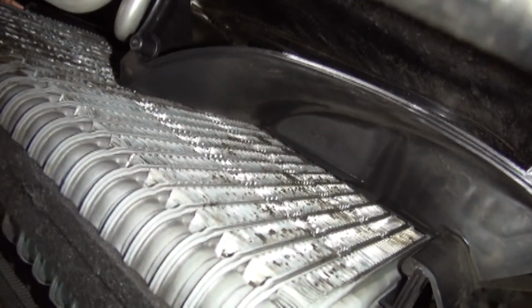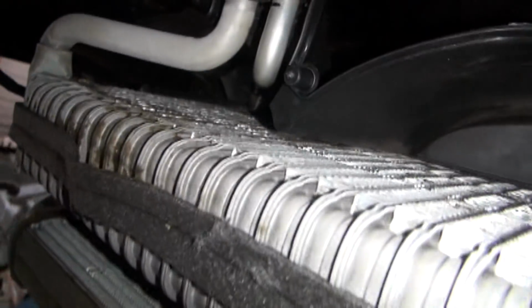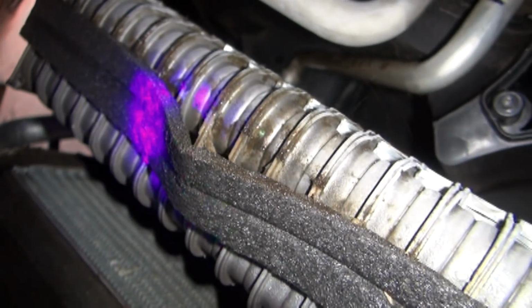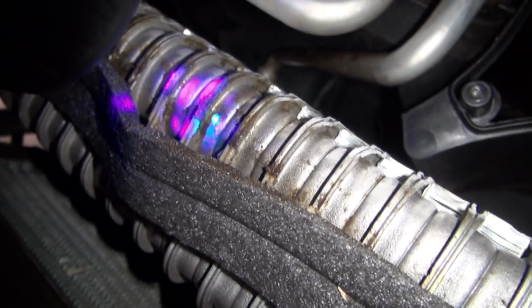I sprayed it down with degreaser and then rinsed it off with some brake clean. And look what I see right there at the top of it. I've got a UV light here I'm gonna put on it, and I've got dye in it. You see that pinhole right there?